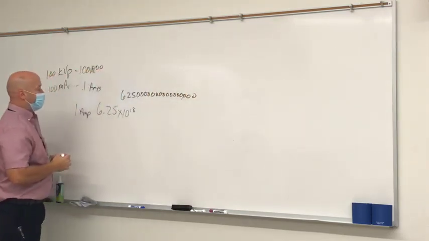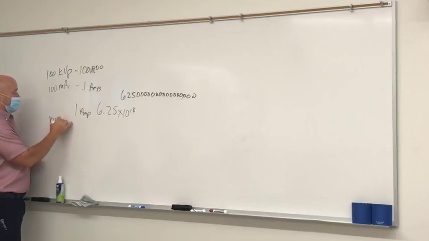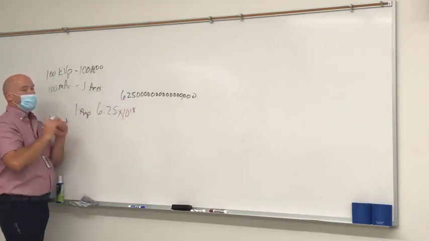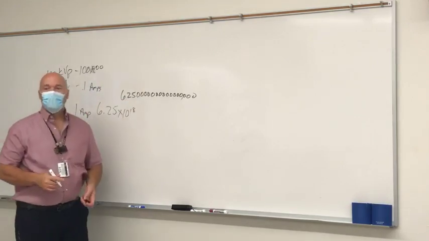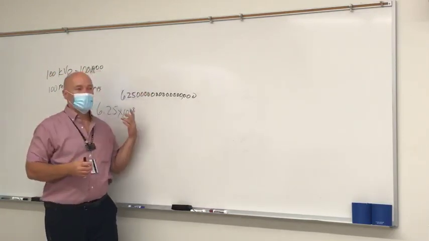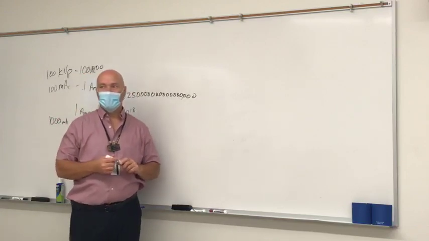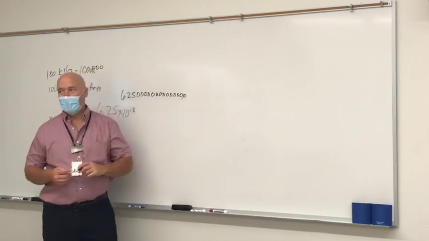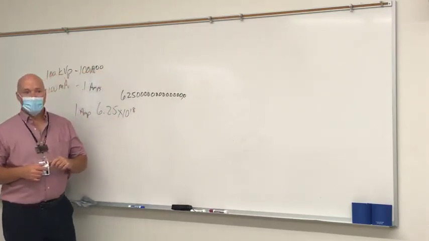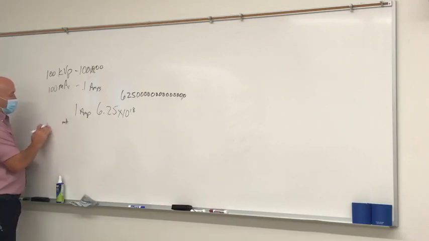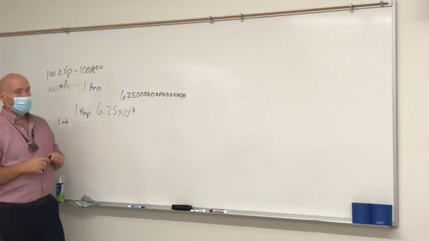So if we've made a 1,000 milliamp exposure, that's how many X-ray photons would be created, or no, I'm sorry, that's how many electrons would be sent. All right? So back over there, how much of what we send becomes X-rays? Just that 1%. Just 1%. We still got a lot of X-rays? Well, what if we don't make a 1,000 mA exposure? What if our total mAs is 1? How many more zeros can we knock off?